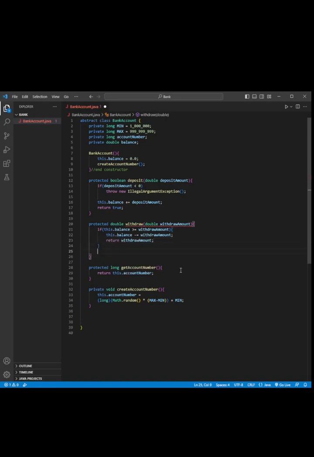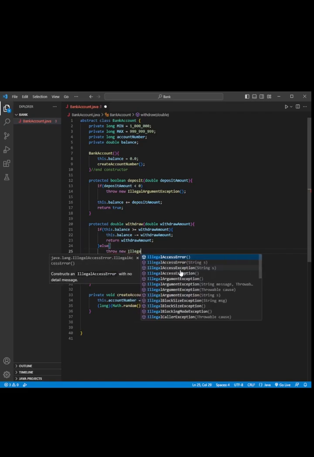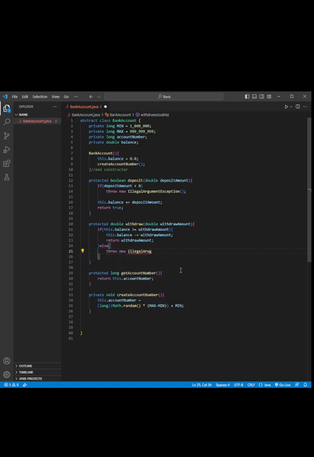If there isn't enough money, then we're going to throw an IllegalArgumentException again.